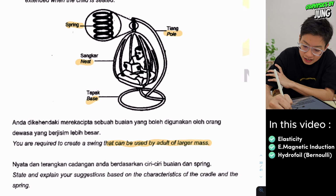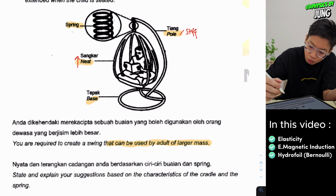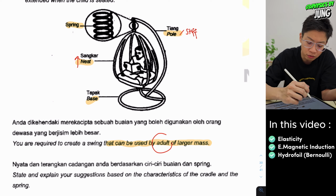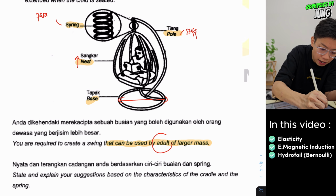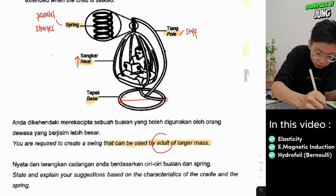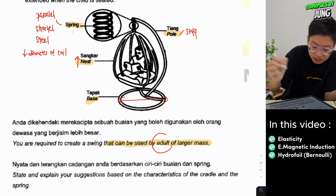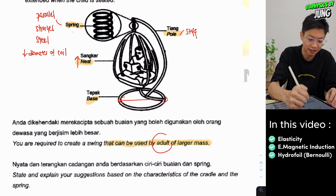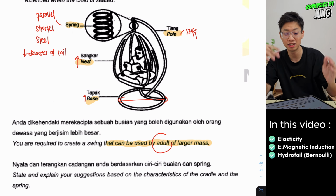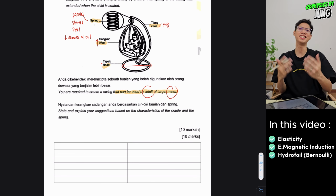So, you can say a stronger pole, a larger seat. Why? Because you want to fit an adult. What about the base? You want a larger base to increase stability. Spring: you can say you want to add parallel, you want to use shorter spring, you want to use steel spring, you want to reduce the diameter of coil. Anything is also fine. Alright? Okay. So, it's actually very easy. Larger base, increase the base area so that this thing will not topple because the guy will be larger mass. Alright.